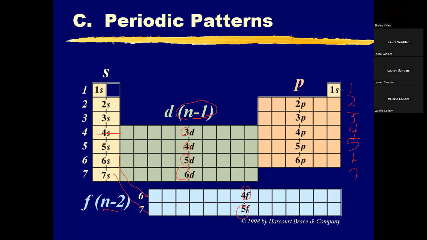What does N stand for? N is just a coefficient, basically the number that's before the letter. And N represents the period number, these, right? Got it. Okay. I understand. Okay. I know it's complicated, but once you get it, it's like, oh, it's so easy, you know?